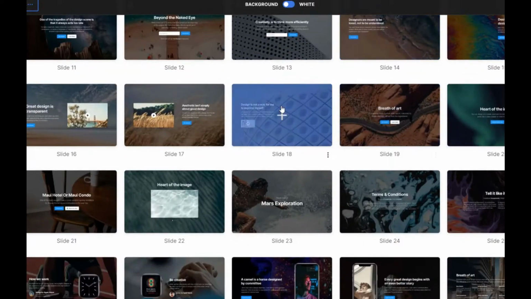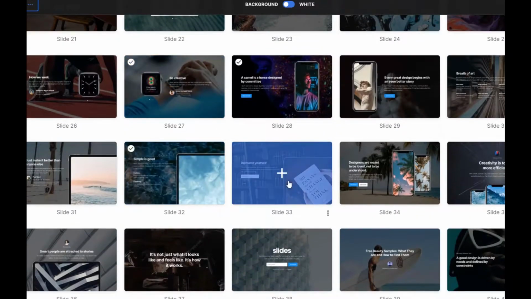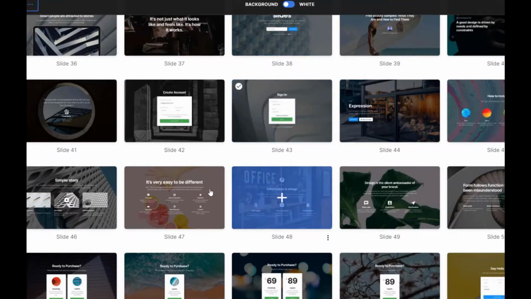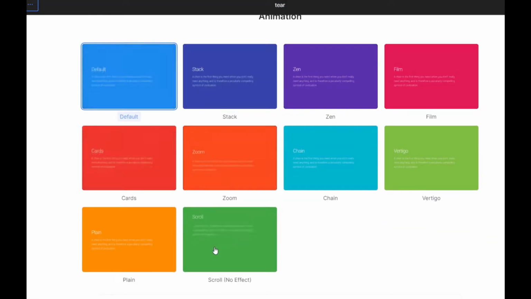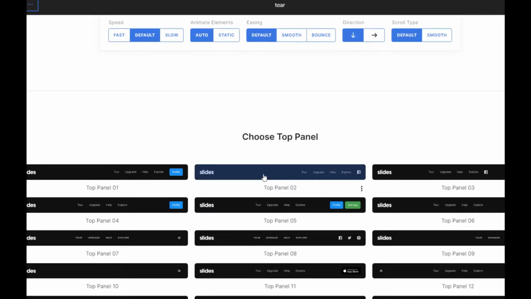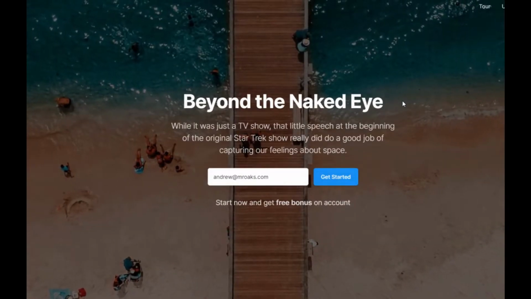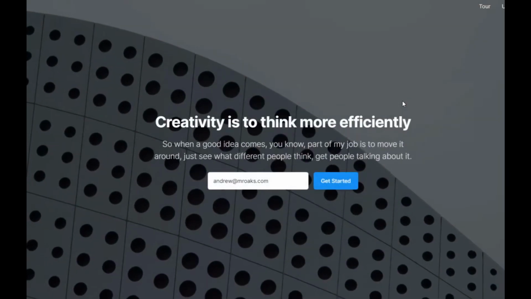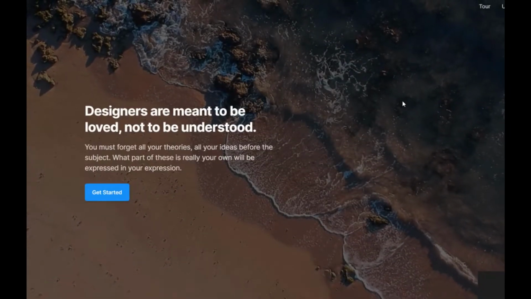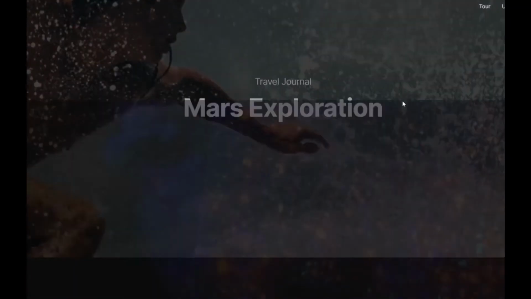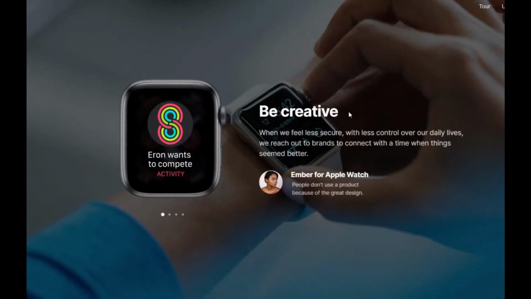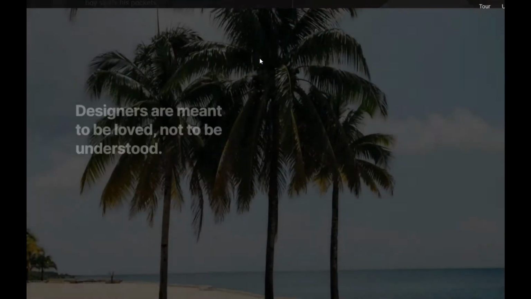You can go through all these templates, just click whatever you want, and it's super easy to edit, but I want you guys to see what it looks like. And so there's a lot of different animations as well you could use. I'll just go with default. You could have no animation as well. And we'll put a little top bar on there and then preview. Comes out really nice. You can choose no background or your color, whatever you need. Pretty easy to edit. They have an editor built in that you could use. You have to know some HTML though, but it's pretty easy.